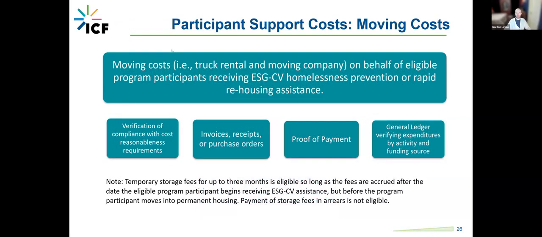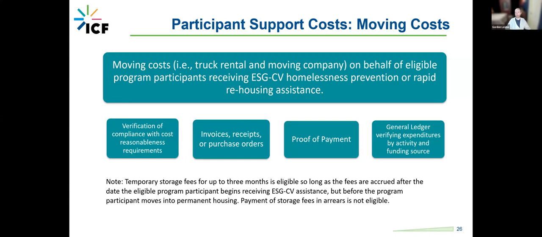All right, thank you. Moving costs, which includes truck rental and moving company on behalf of eligible participants receiving ESG CV, HP, or rapid assistance. Backup documentation is the same as everything: the three things we always talk about, plus verification of compliance with cost reasonableness. So we do not want you running gold-plated vans. Just a regular van will do.